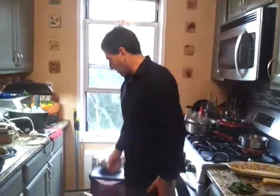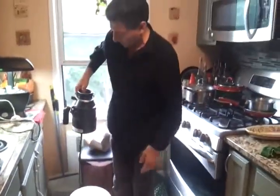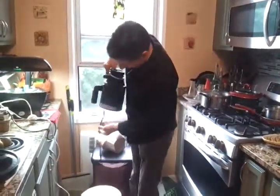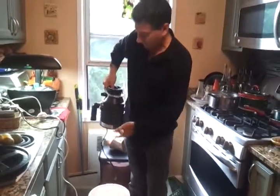So I went to Home Depot yesterday and I got the cheapest incinerator for our trials here. This is the Badger 100 for about $89, and then you have to buy the power cord for another $11. So for about $100 you have an incinerator.